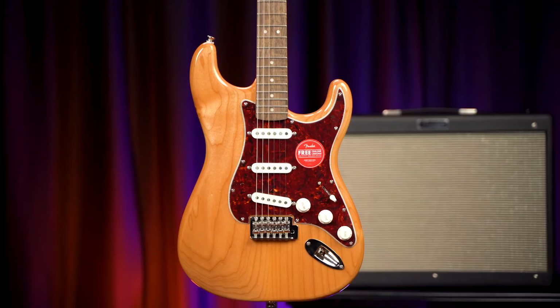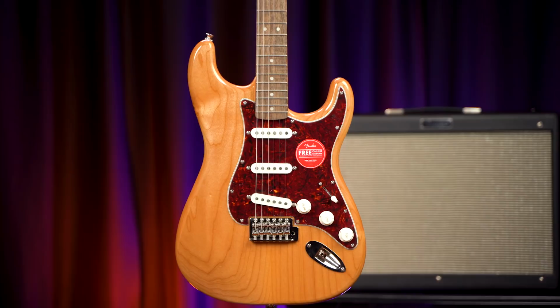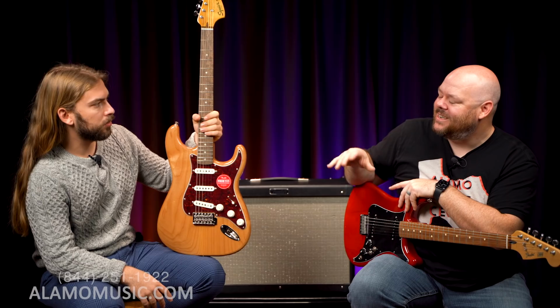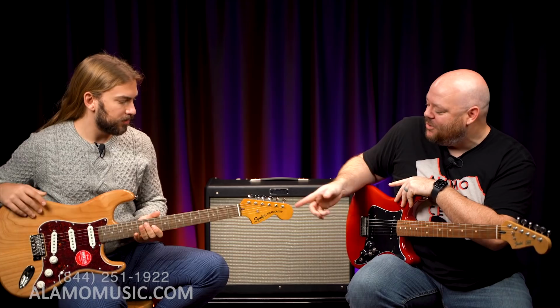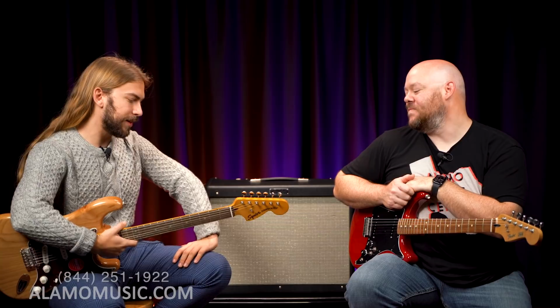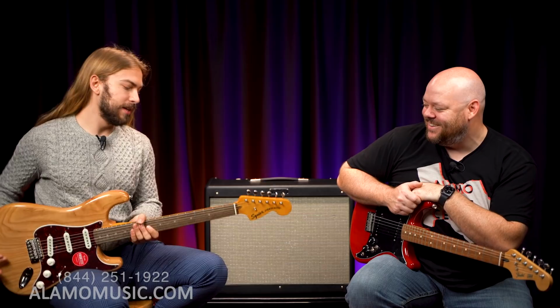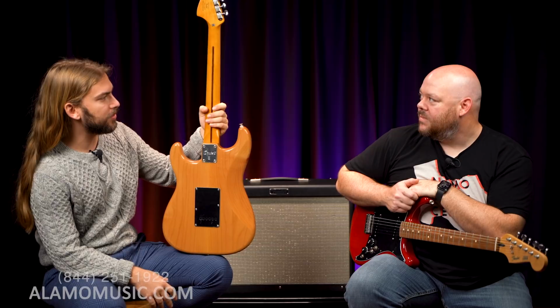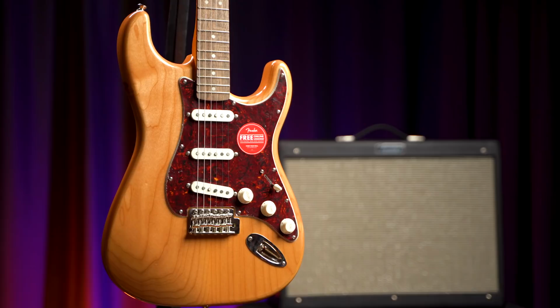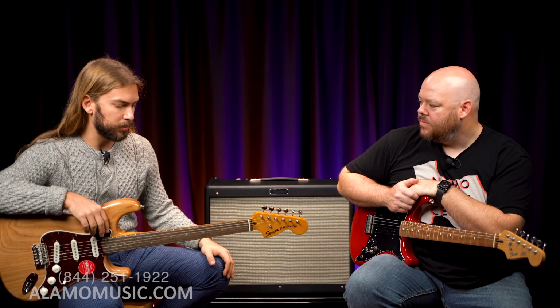So this is the Squier Classic Vibe 70s Stratocaster, newer to the Classic Vibe series. You can tell it's the 70s by that big old headstock, which is super cool. I've got an old '69 Strat, and I've always dug that big old font. If the history's correct, the headstock's huge just so they could put Stratocaster really big. It's very cool. It's got a great classic vibe. The neck is maple with a gloss, and it looks like a vintage tint. Laurel fretboard, natural finish with a tortoiseshell pickguard, three single coil pickups, and it just feels great. It's a great Stratocaster, and we've talked about Classic Vibes before on here. Classic Vibes are just classics.